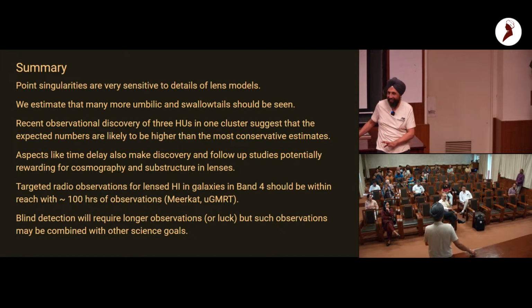Okay, but in the same system you can have both, right? Oh no, you can't. The only thing is, David and others are putting together an atlas of hyperbolic umbilic systems. We know that they have at least 10. We are putting together an atlas of swallowtail systems, where again we have at least 10. And JWST is doing a quick survey of 100 clusters of galaxies. Those models will become available in a few months' time. In a sneak preview of that, we have spotted at least a couple of hyperbolic umbilics and swallowtails as well. So the numbers will increase, and hopefully one will be able to get somewhere sensible.